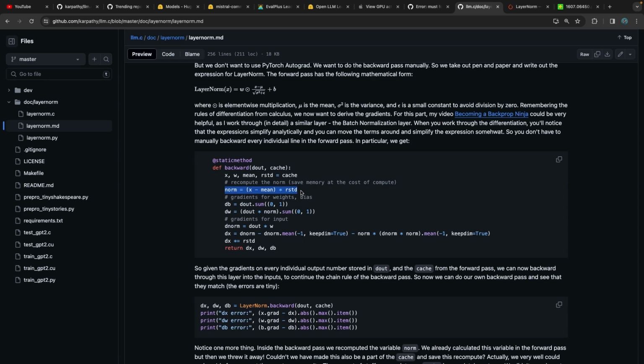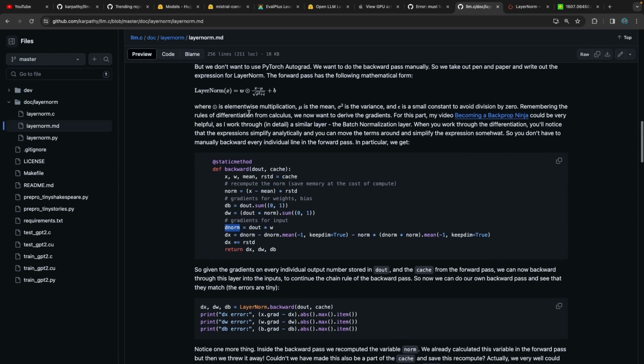We'll see why he's doing this later. And then after that, we find the gradient of our bias, which will be this. And then we find the gradient of our weight, which will be that. And then next, we multiply that to find the gradient of our norm. According to the equation, will be this multiplied by this, right?